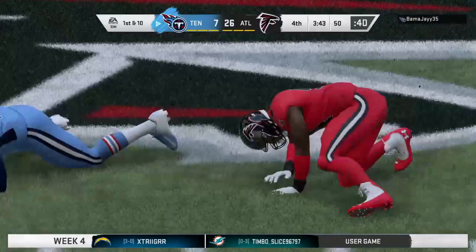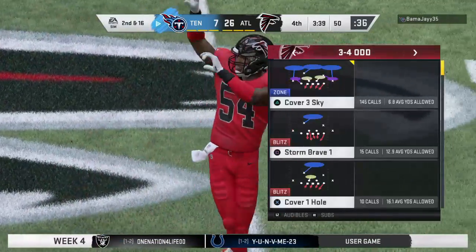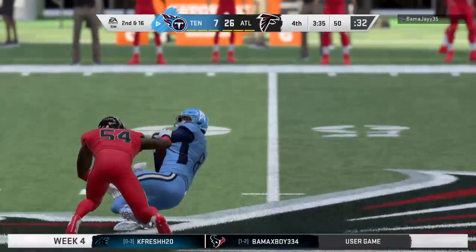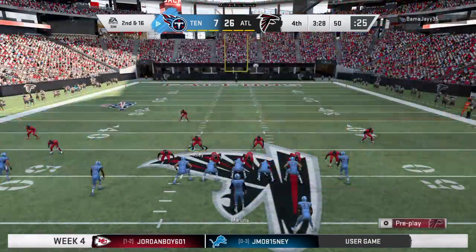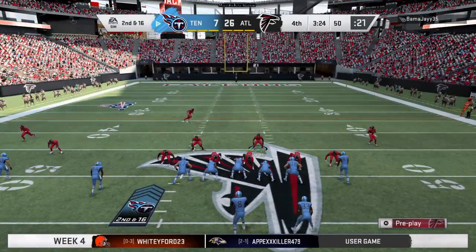Now a fake on the give here as they try the run-pass option. We've been around this league for a while, and many coaches never pull their starting quarterback, almost no matter the situation. In this case, though, I think he's got to make a decision. He's taking a pretty good beating out there. Yeah, and with the deficit, maybe not wanting to risk an injury. Protection certainly going to need to be a bit better here on 2nd and 16.